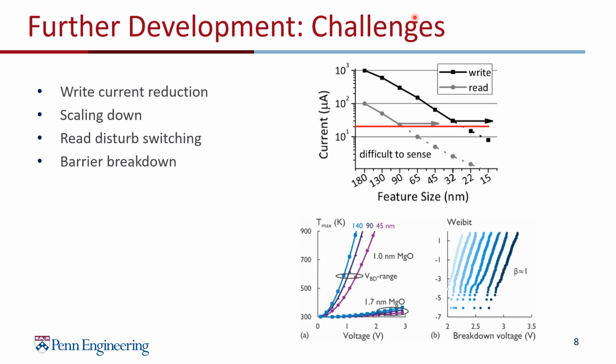Another issue is barrier breakdown. The thin magnesium oxide layer can break down due to voltage stress, and as seen in the graphs below, the step size of the voltage can affect that. Another issue is the variability of the smaller size cells, which can be inconsistent.